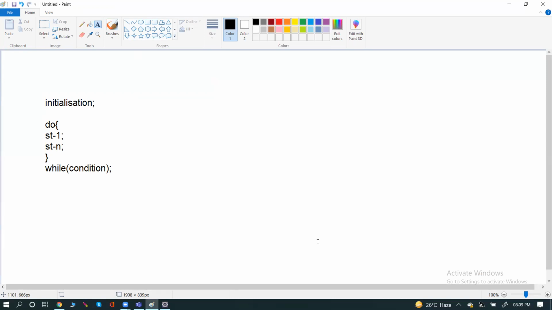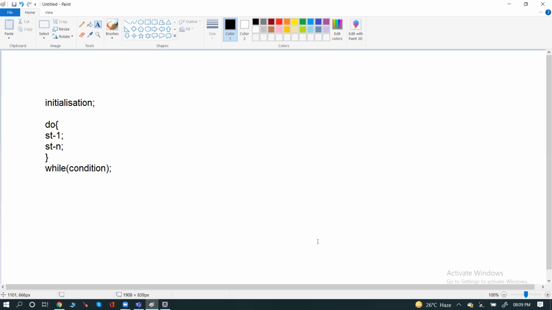Next, do while is like what you can see in supermarkets, in malls. First, they will allow you directly. They won't ask for any bills. But at the time of exit, if you have any products, they'll ask for the bill. If the bill is paid, then they will allow you to leave. So it is like an exit level condition.